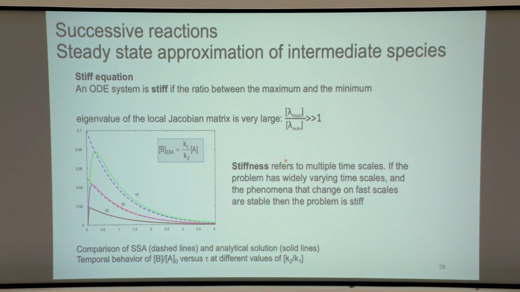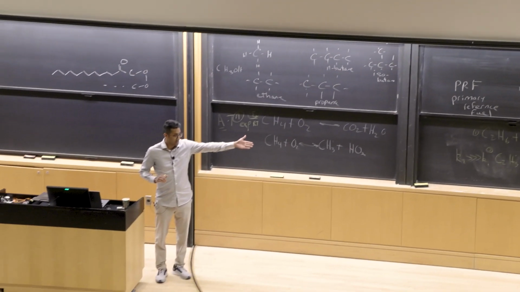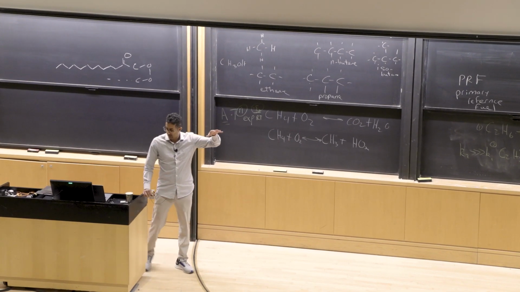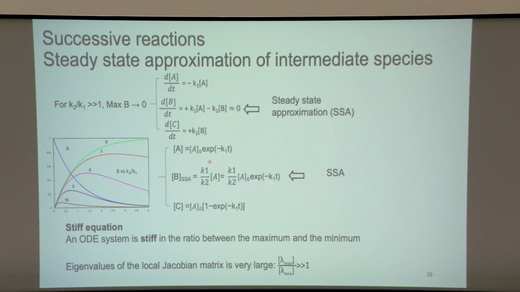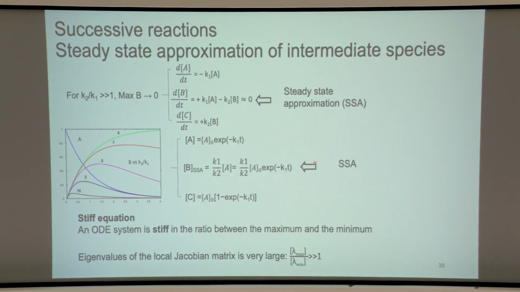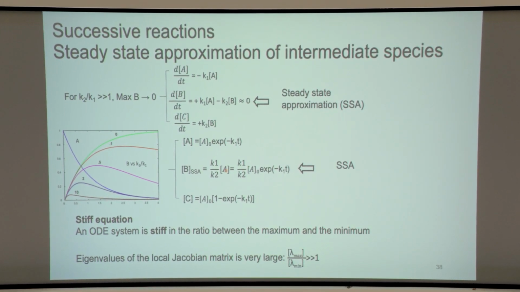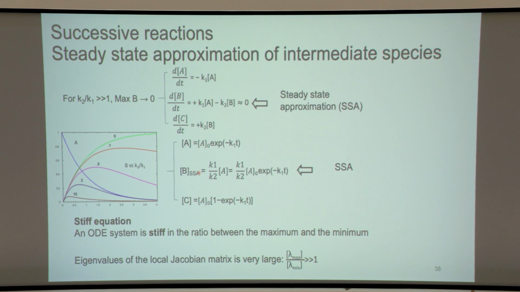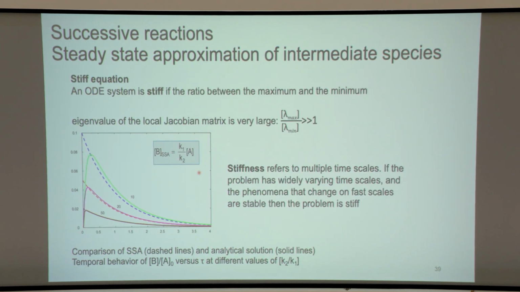So if you want to deal with this, people today do model reduction, and they take all these radical equations of species that are in a quasi-steady state, and they write them as these types of equations, where the concentration of B is just related to some rate constants and the concentration of A. And they don't bother solving a differential equation for this species. And that helps to simplify, again, the system of equations that have to be solved.